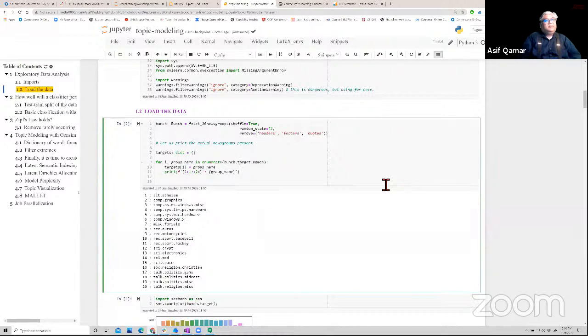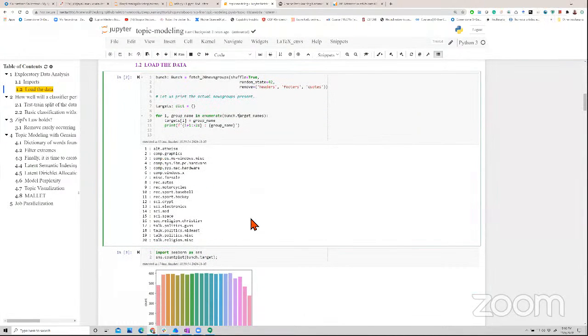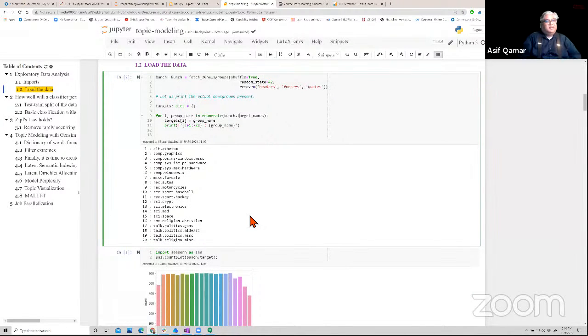The variable name is target. These are all the values that target can take. The y variable, if you think in terms of x and y, is target. These are all the distinct values that target can take.